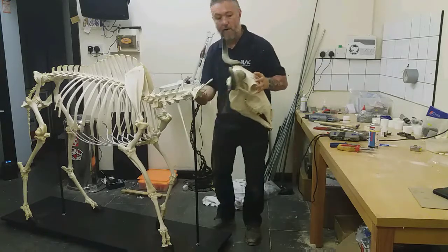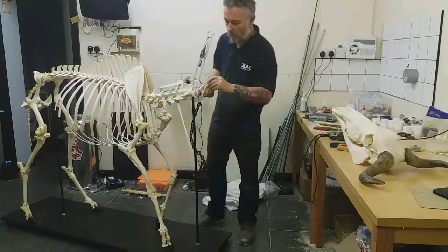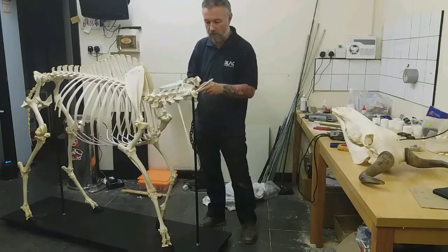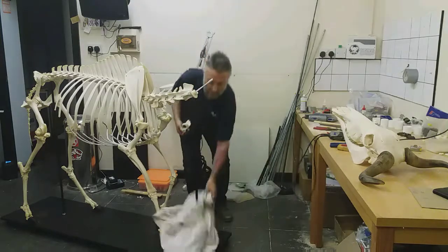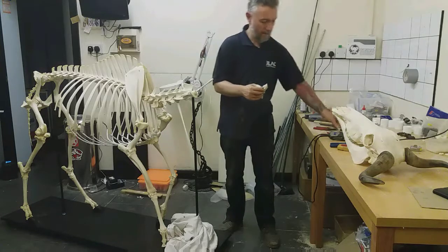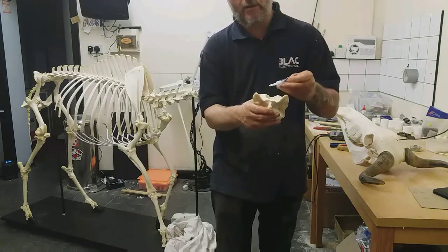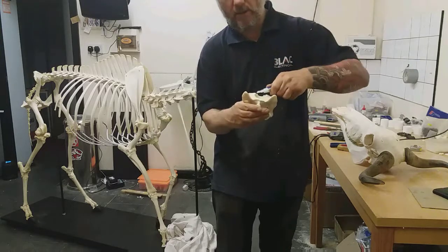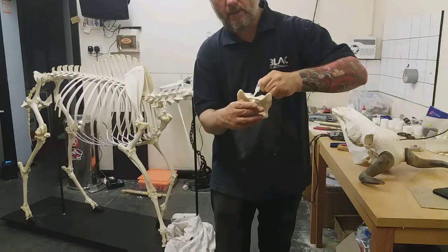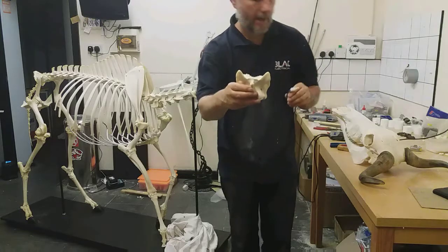It's not far out, so I'm going to go ahead and fix on the atlas. It's quite a meaty bone, so I'm going to glue around the surface area where it touches, and I'm also going to pin it. I'll put down a cloth to catch any drips from the glue. The glue I'm going to use now is gel — it's very, very thick compared to the others. I'll pop that just around the surface there — it's a nice thick glue that will fill up the pores quite nicely.